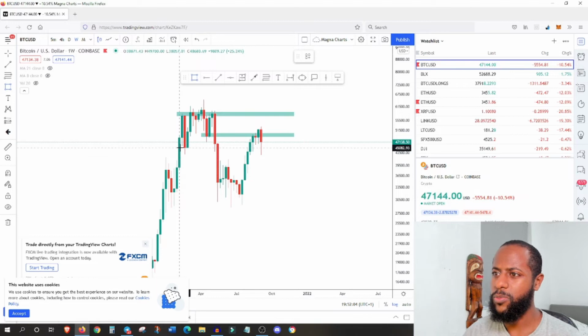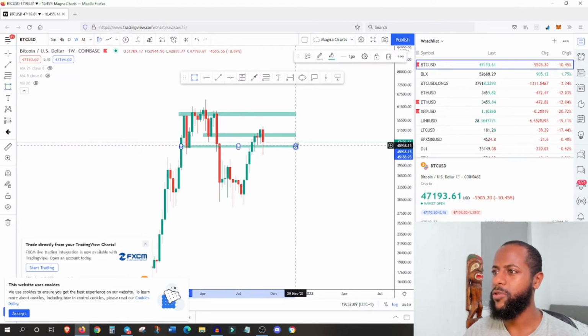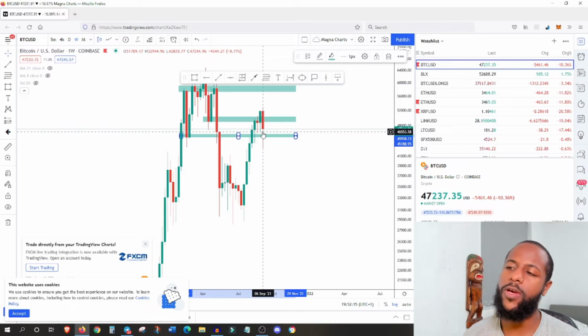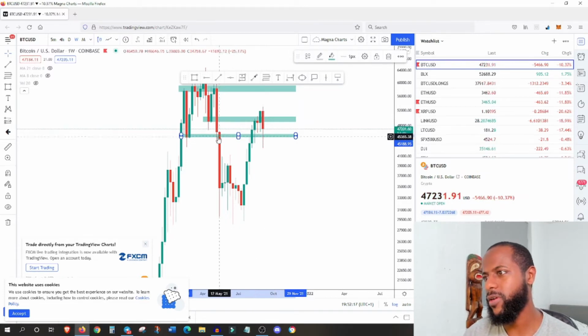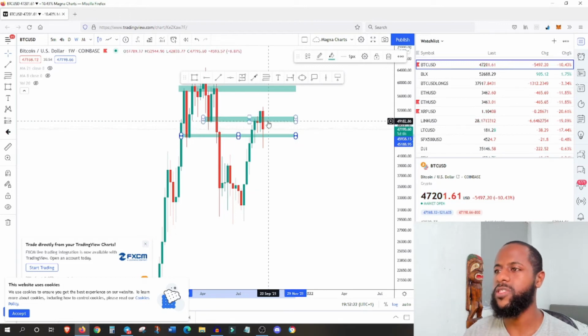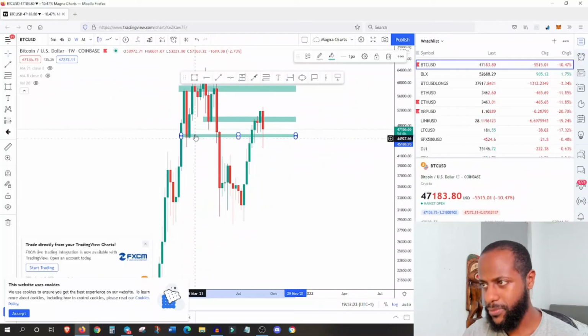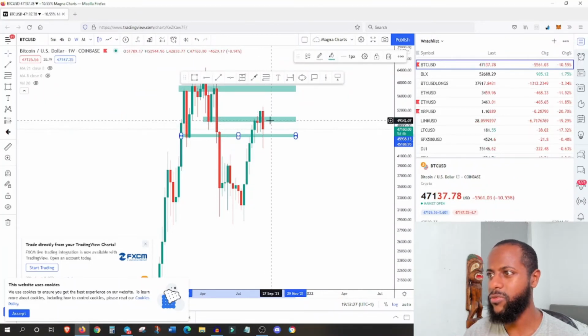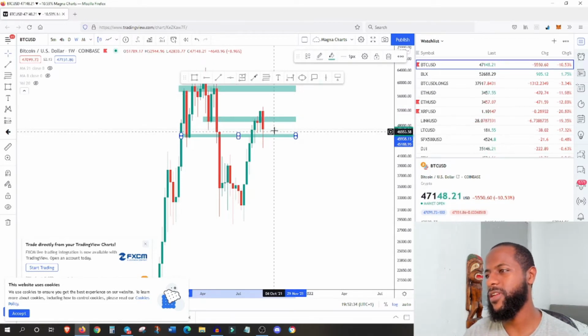Now there is actually some more support down below, and you can see that Bitcoin wicked all the way through, that price dropped all the way through but instantly recovered. So what we can surmise is as long as it stays above this support area of 45,000, then the bulls are still in control. Really? So at the moment it's stuck in between these two areas, so we want obviously to get back above 49,000, and then we can expect it to attack 57 and above.